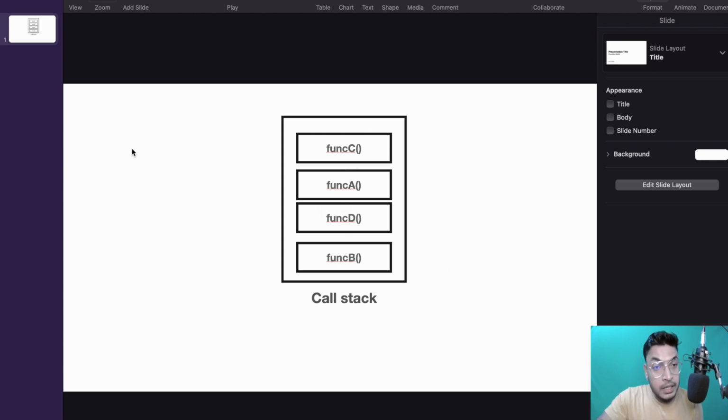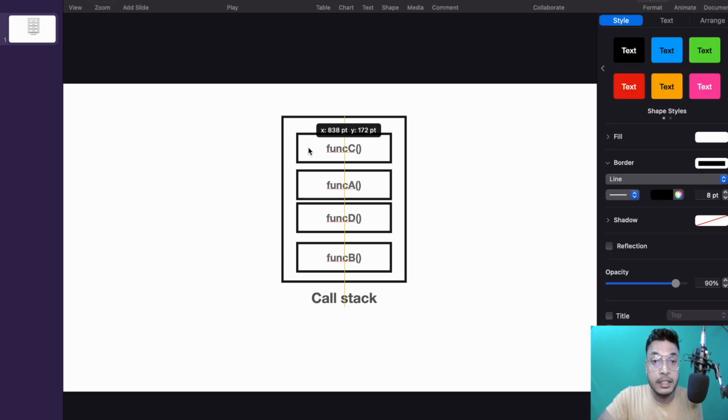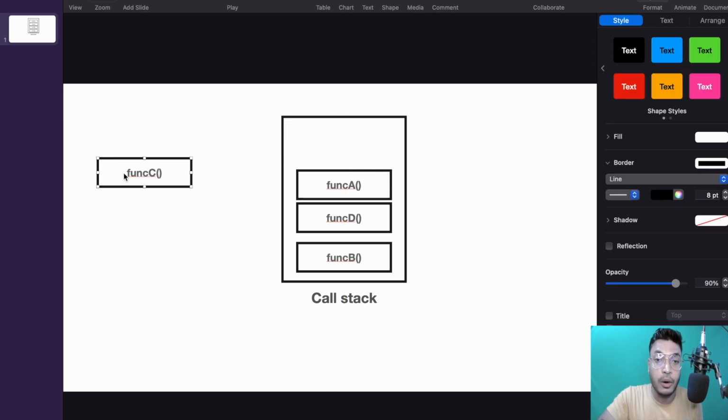The very first function which we have called is sitting at the very bottom of the call stack. Since the call stack is last in, first out, the function which got called at the very end is sitting at the top. Once it is finished executing, or let's say it has a return statement, the execution context of that function will get popped off the call stack, and then the function which got called before this one will start executing.